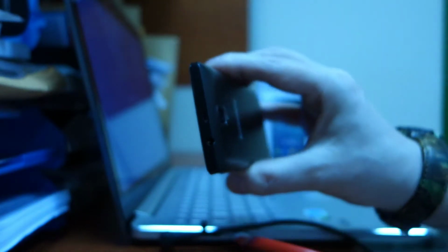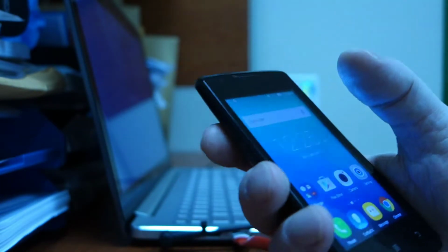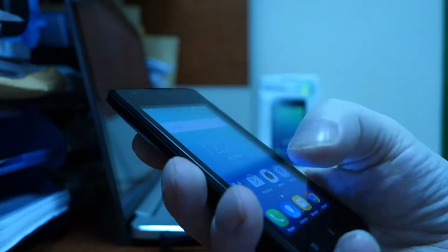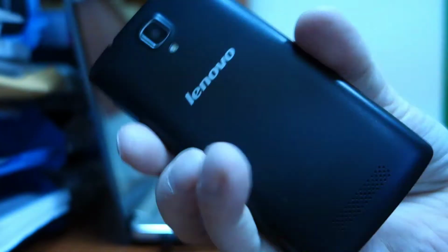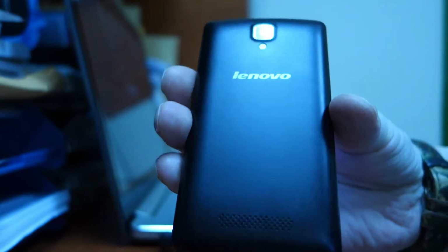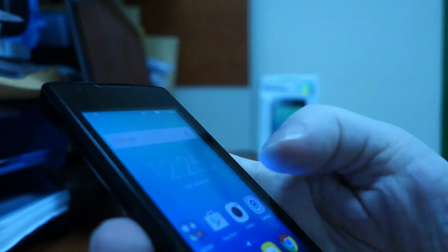It could be for a second phone. A lot of people like to have a second phone, especially where I am, because they may have a roaming SIM of some sort, and they'll use their main phone for the local SIM. So yeah, it could easily be for that. And also, you could have it as an emergency phone in the car, whatever. It's just something that you would keep there. So it would have its uses.